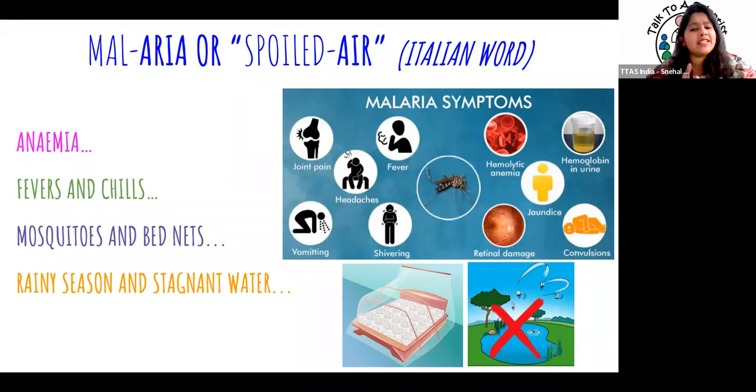So when is it that your parents tell you to be careful about malaria? Is it all the time throughout the year, or is there a particular season when you're asked to be more careful? Can anybody think of what season? Yes, the rainy season, right? The monsoons. That's because usually there's stagnant water lying around somewhere. If you have plants at home, there might be water that's gathered at the bottom, or just somewhere near where you live, a place where water gets too stagnant. All of this is harmful because it provides a place for malaria to spread more. And we'll see how it is that they spread.